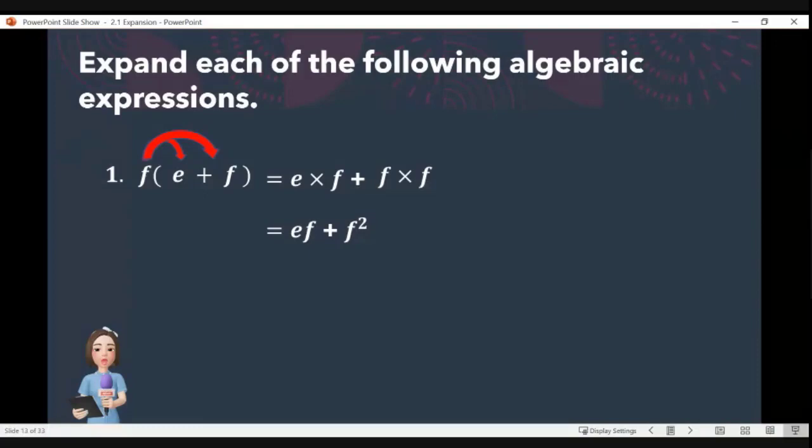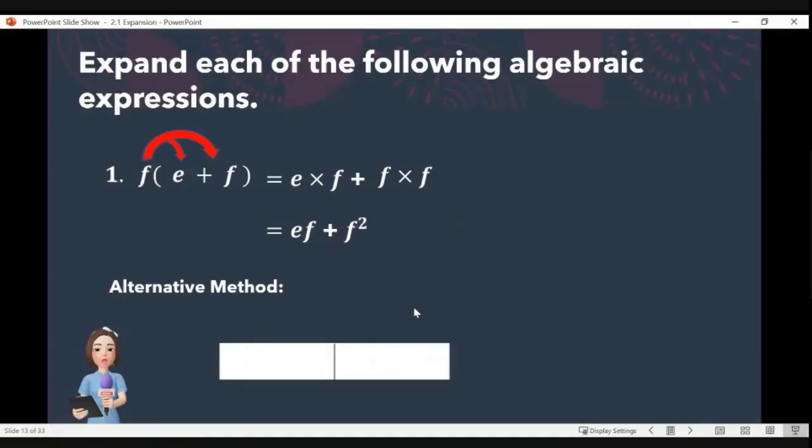Yes. Okay, good. So this is the first method I show you, the arrow method. If you don't want to make your concept confused, every time you make the arrow from F to E, you write out the answer first. After that, you go F to F, then you write F times F. Then only EF plus F squared. Okay, another method is using the algebraic tiles.